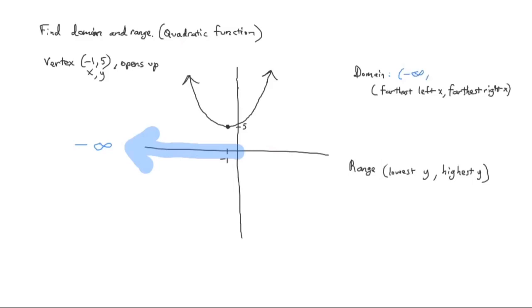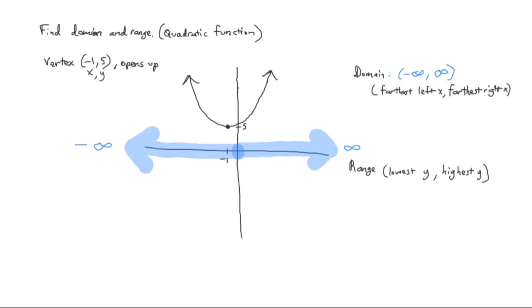And it's the same thing for the right side of the graph, because starting at the origin, if you go right, the farther you go right on the x-axis, the longer this gets. It's just going to continue extending. And if you go farther and farther to the right side, this will continue going up. Nothing will ever stop it. So because nothing will stop it from increasing indefinitely, that means that you can go right forever towards +infinity. And so you put infinity here in parentheses. That's the domain.